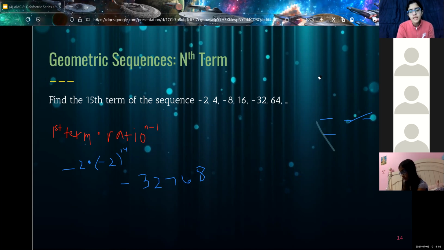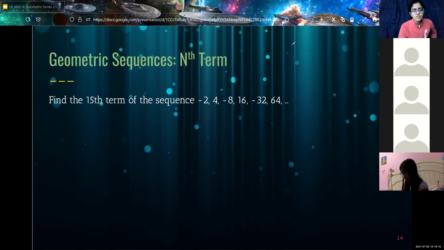However, we are multiplying it by -2 after that. So when you multiply a positive by a negative, you just get a negative number, and therefore we get this. So yeah, make sure that the sign is correct when you're doing it. Otherwise, you will get it wrong.